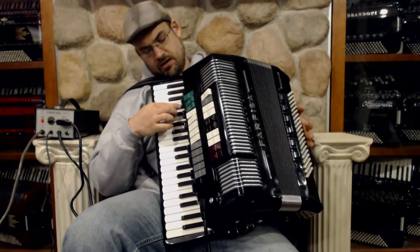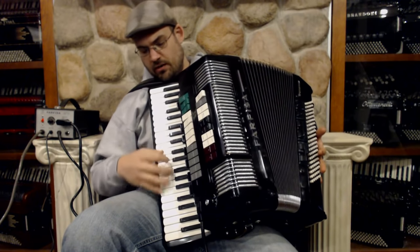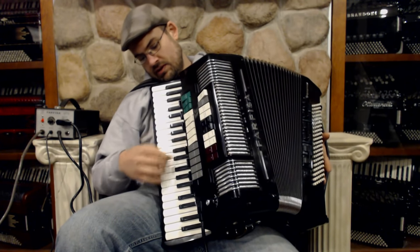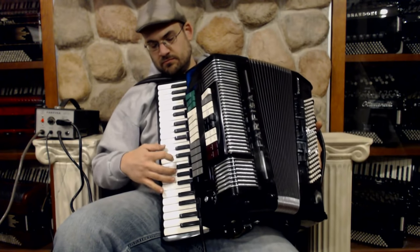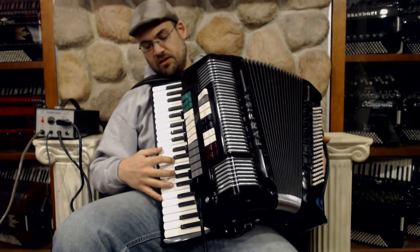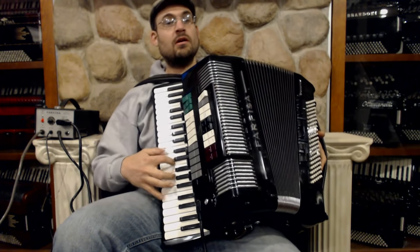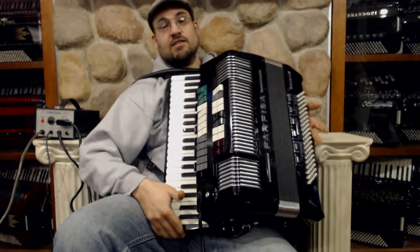Starting at the bottom switch, we got our clarinet, our bassoon, our bandonian — both of those together. This is our master switch, our violin switch. And then here, this is actually a double of the clarinet, and then again the bassoon — a double of that switch. And then down here we actually have a mute, which makes sense because sometimes you want just the electronics playing and sometimes you want them to play together.